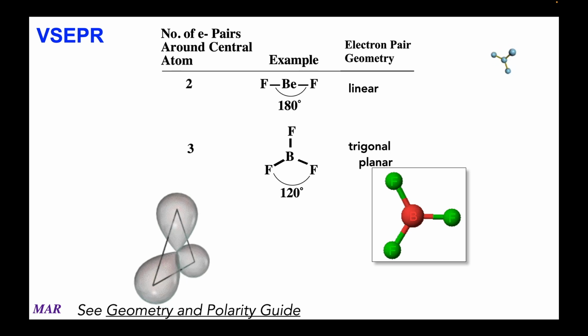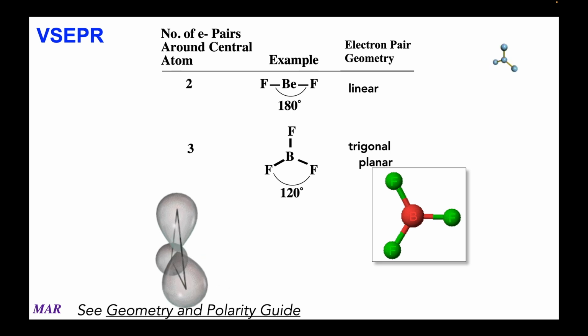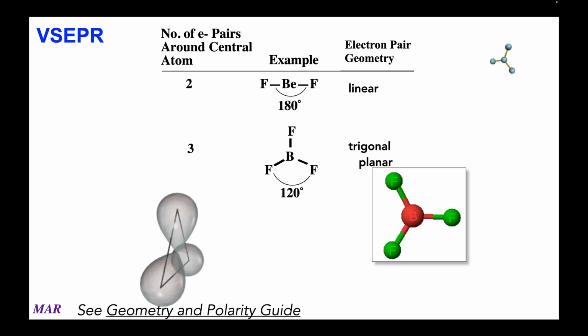Sometimes, though, you have a central atom with three pieces around it, like boron trifluoride we looked at earlier. Boron trifluoride, those fluorines want to be as far apart from each other as they can, and they will be farthest apart if they are in what's called a trigonal planar geometry. So the fluorine-boron-fluorine angles are all about 120 degree angles. This is a flat molecule. So BF3 is actually flat, and we would describe the angles as 120 degrees.